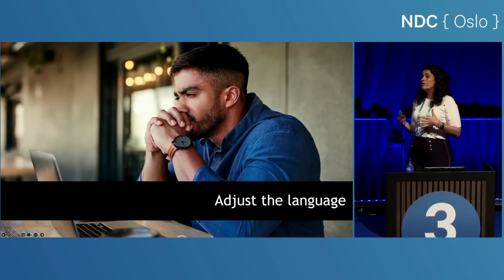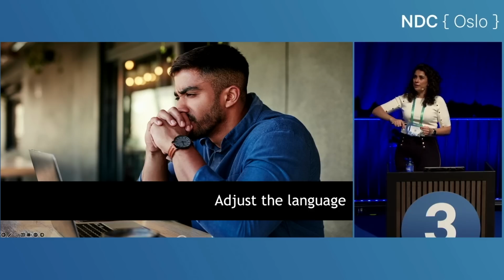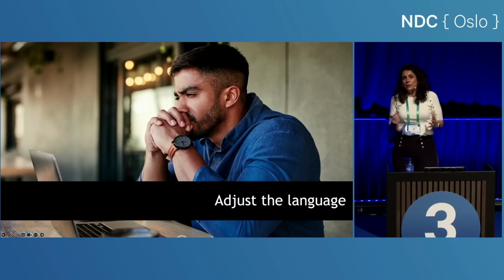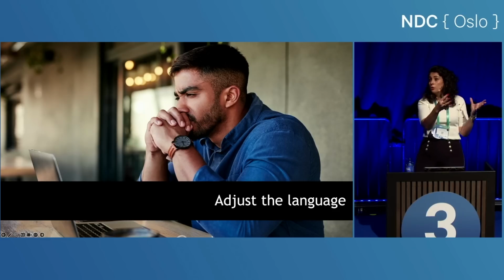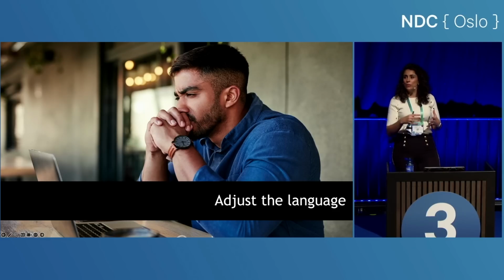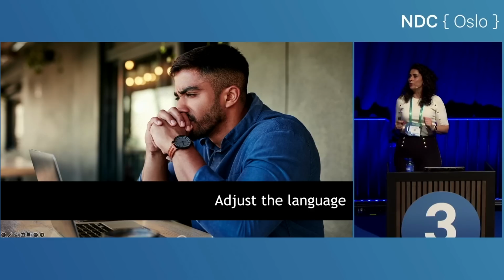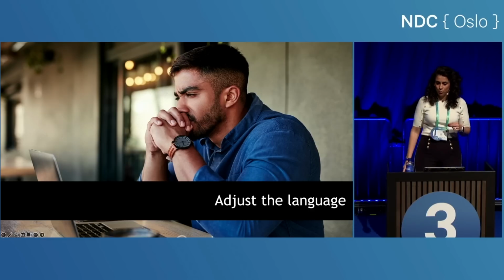Now, the first one is to adjust the language, right? If previously you had a system where you placed an order and it said, "Congratulations, your order is now on the way." Well, the thing is, what does the user then expect? That their order is on the way, right? But if you tell them, well, thank you very much, we've received your order, and we will get to it as soon as we can. Well, then you're setting completely different expectations also to your user. If they're not then going to be refreshing, they'll be more likely to step away and trust that you'll get to it, right? So language is really important here.